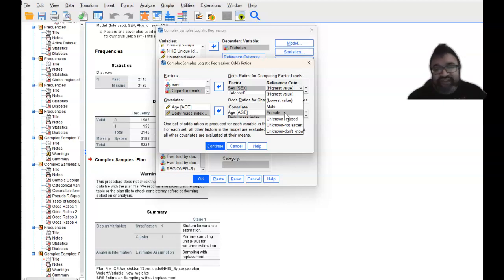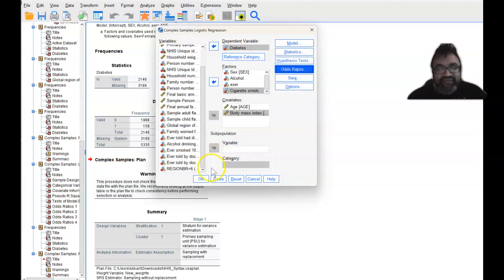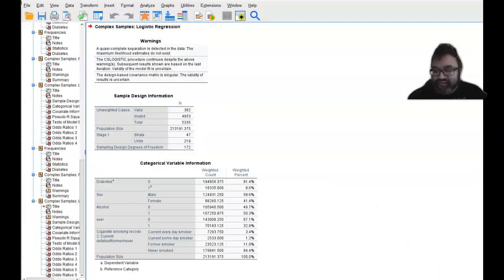So what I'm going to do is I'm just going to leave this as is, and then if we want to make modifications, then I'll show you how. So select continue, and then OK. And then it takes a little bit.